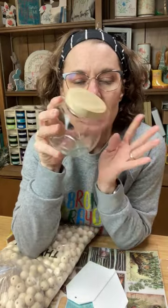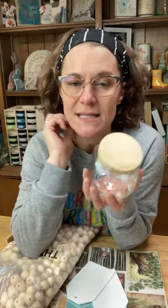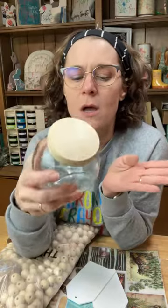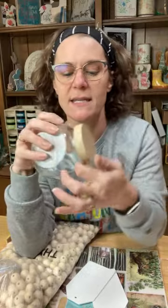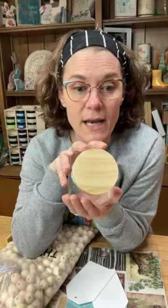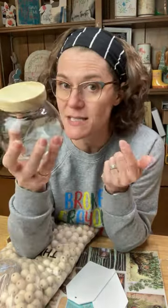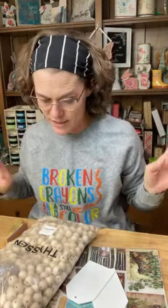So one of the make and takes, we're going to let them stencil a mini stencil on the front. Of course, they'll take the jar, but they can do whatever stencil of the minis they want. If they want to make it a teacher gift, they can do a school one. Then we'll have some ribbon they can tie around and make a bow, and they can take it home and fill it with whatever goodies they want. This is going to be one of the make and take options, probably $5, because it's really just a little bit of ribbon and the jar itself.